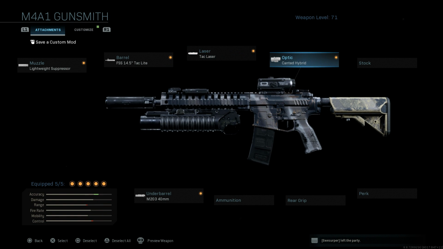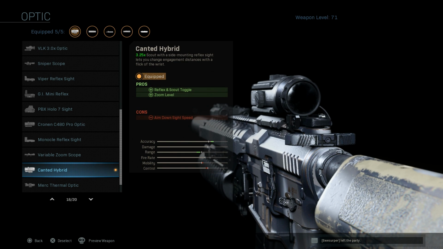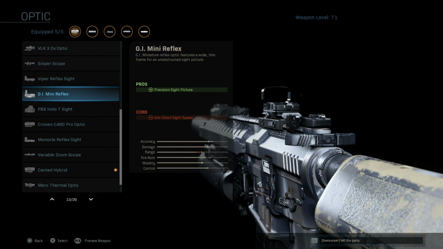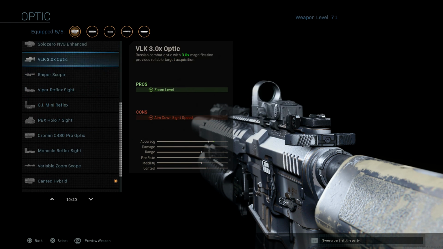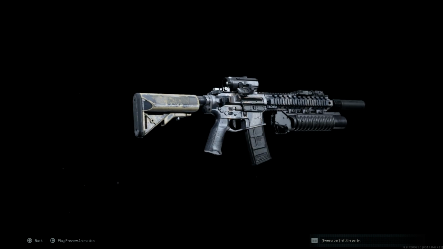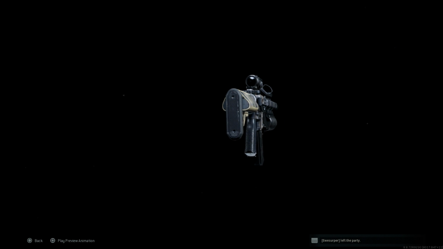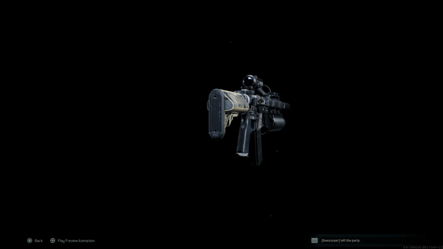And then here's the optic, which is more personal preference. I went with the Canon hybrid optic just because I wanted that 3.25 zoom, as well as the ability to toggle to the red dot sight. If you wanted to replicate exactly to COD 4, you could do some sort of red dot as well. But you can see that Canon hybrid iron sight, or that Canon hybrid red dot. So I got the 3.5 and then that 45-degree red dot there, which comes in handy if you're in CQC combat.